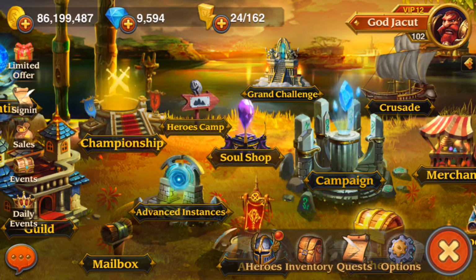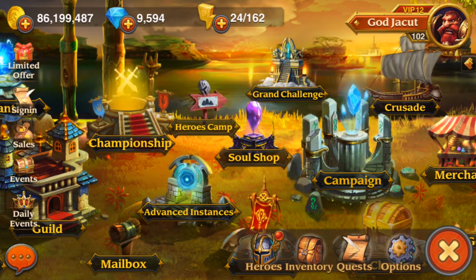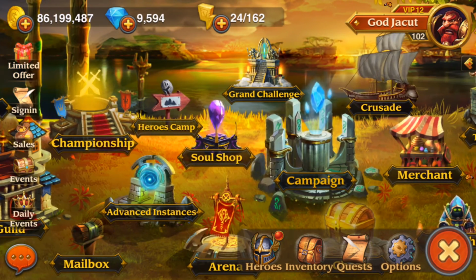Today we're talking about Heroes Charge and the Heroes Camp. This is the newest feature that came out with the latest release of Heroes Charge and update. It's actually pretty crazy how much information and content they packed into this thing called Heroes Camp. So let's click on there and check it out.